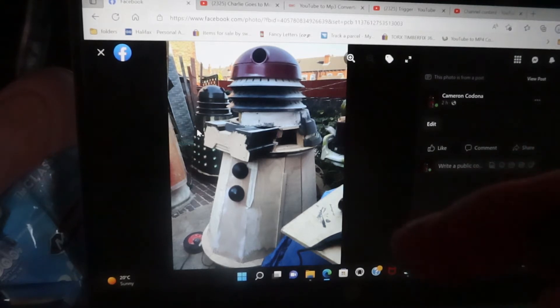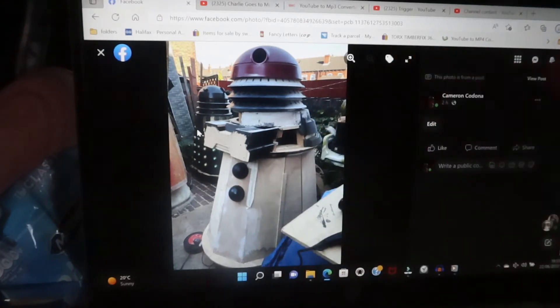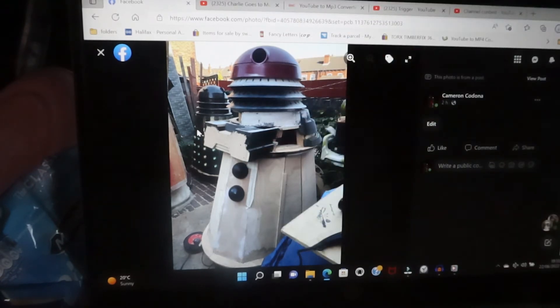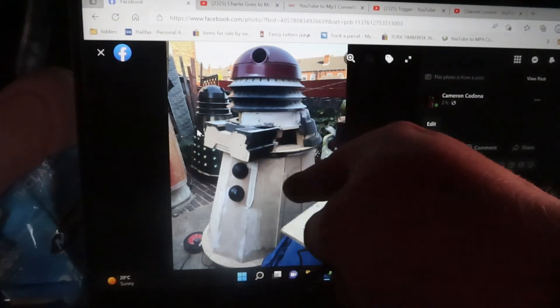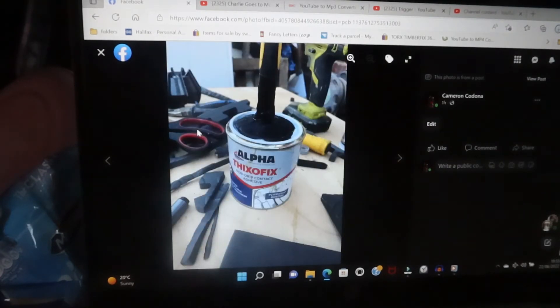This Dalek's paradigm skirt — I took the measurement and shrunk it down by an equation a friend on Project Dalek helped me with for upscaling the Imperial, but this time I divided instead. That's how I got this shape, and it works. There are a lot of build pictures on Facebook describing it. The molds for the bumps are not going to go to waste — those bumps are going on it. They fit on this panel, and it'll have the outer panels, everything like a paradigm — it's just shrunk to be more in proportion.